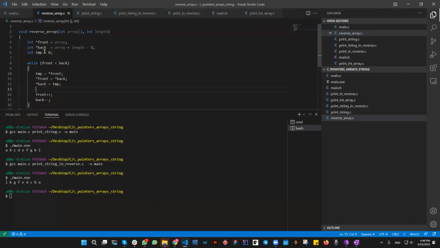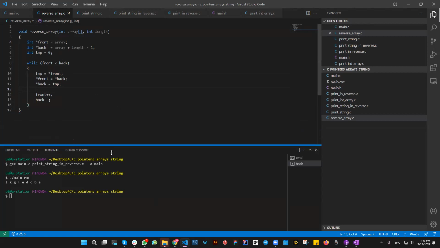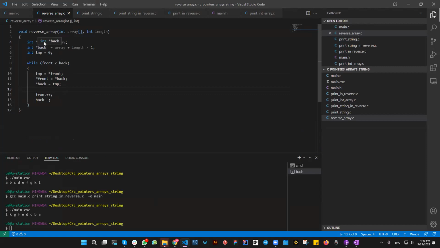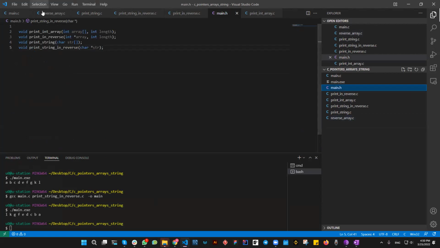Let's test this function and see what happens. We're going to copy the prototype and save the prototype in the main.h file, so the compiler knows how to use the reverse array.